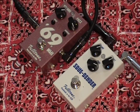Obviously, Soul Bender, more fuzz, 69, more mids. Both awesome. Which one should you get? Both. All right, see ya.